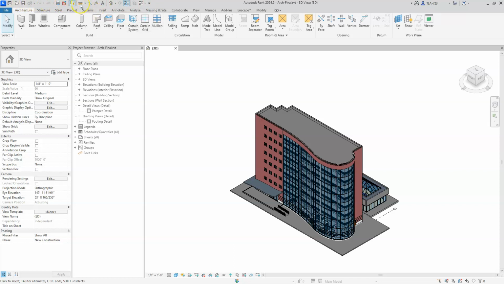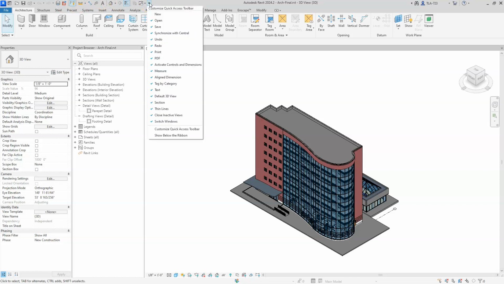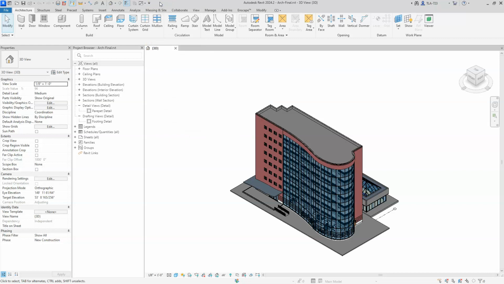There's a number of things up here like the measure tool and the default 3D view, and a few other things like dimensions that we can use, print, save as, things like that. You may have things up there that you don't need, but it's kind of out of the way, so I usually just leave that alone. The only thing that I do sometimes is add a couple of things. If you have some things that you do all the time that's not checked currently, you can certainly go in and put a check mark next to it. And if you don't see the thing that you want up there, you can always dig in and customize the Quick Access Toolbar by clicking on this tool right here. But we're not going to go through a detailed explanation of that right now.